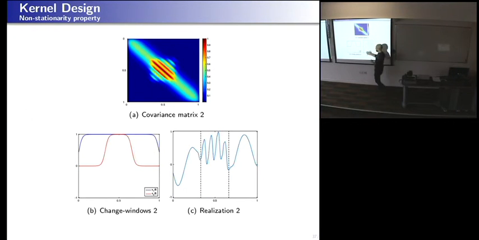In this case, there is a complete overlapping between the two change windows that affects the covariance matrix we get and also the realizations of the functions we can draw. We see here that there is a certain behavior, then something changes because of the subprocess that appears in the center of the function, and then this behavior vanishes, and the other behavior continues. So the function goes back to its initial behavior.